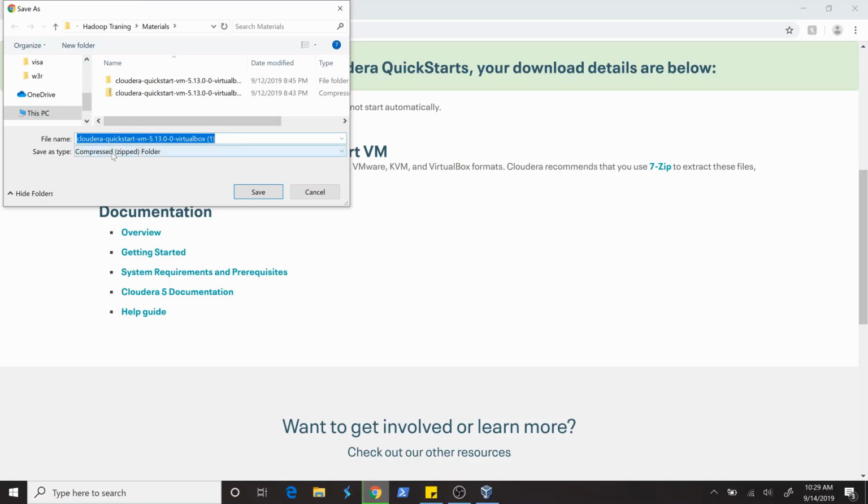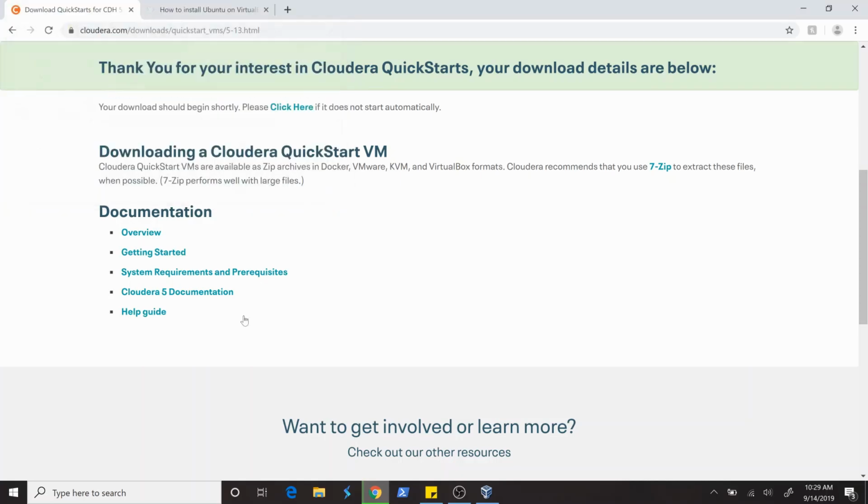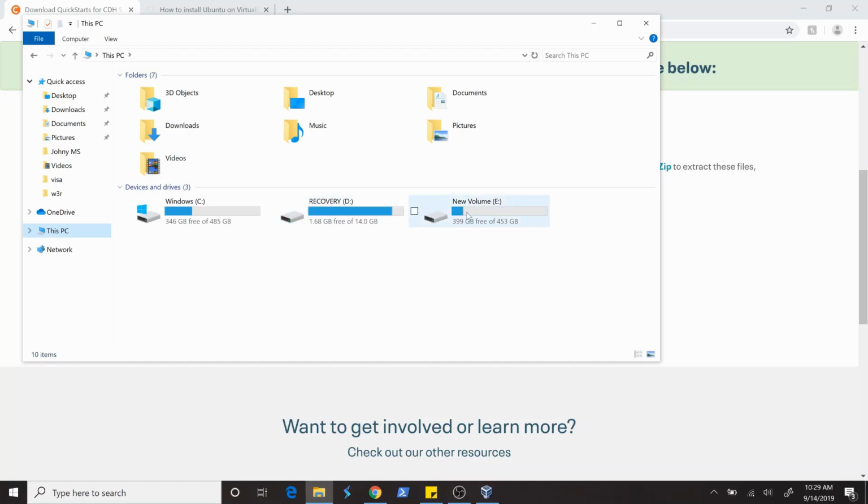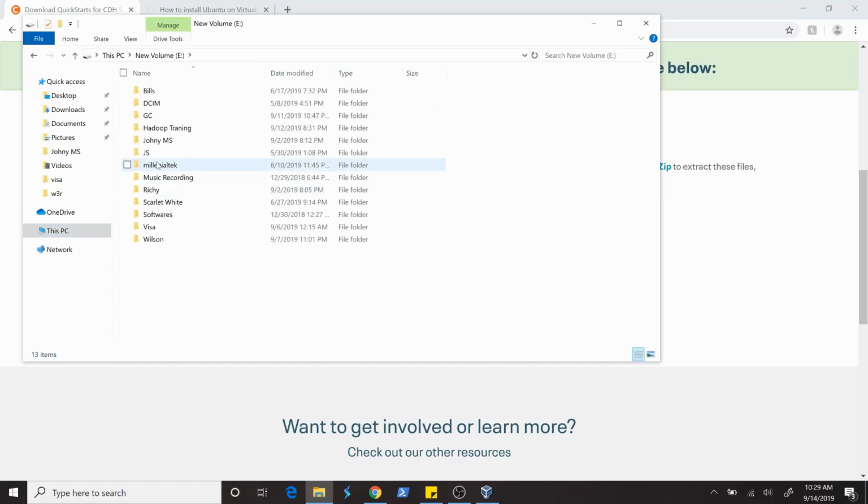For this I've already downloaded the zip folder, so I'm just gonna hit cancel. I've already downloaded the package in my drive.